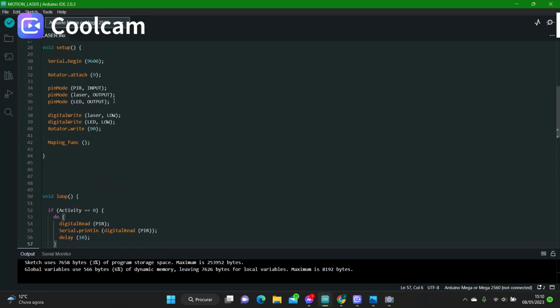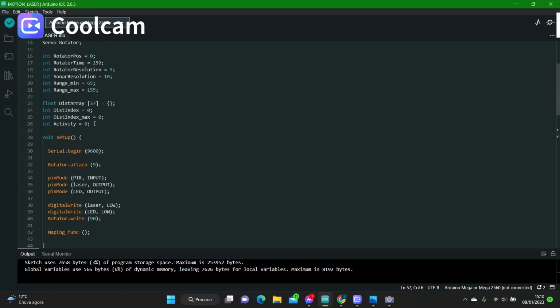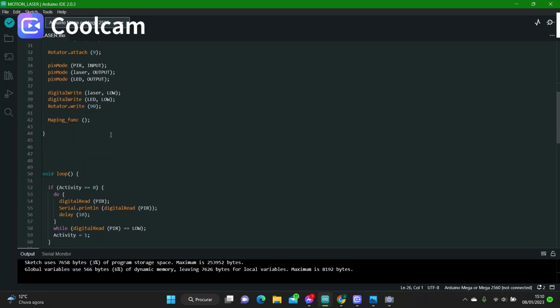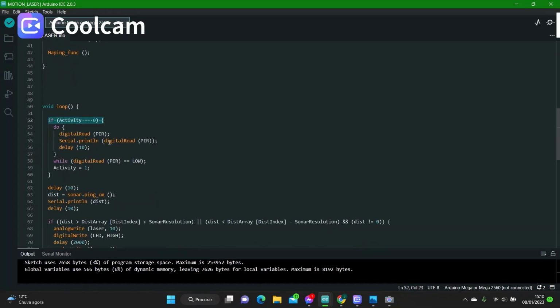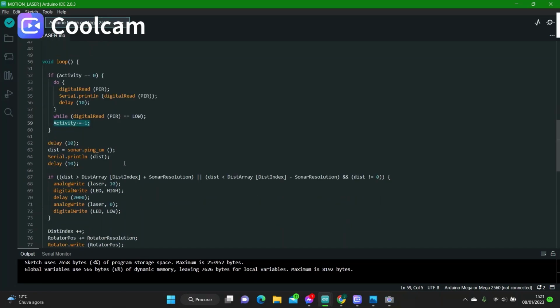If the activity, which I start off as 0 over here, is 0, the sketch will enter this do function and will keep on reading until the motion sensor is in a low state. As soon as the motion sensor detects activity, it will leave the do function and set the variable activity to 1.